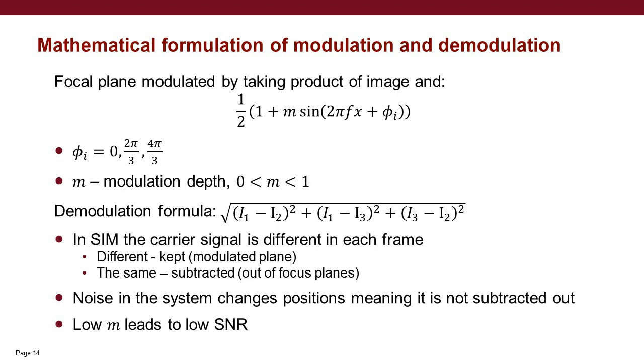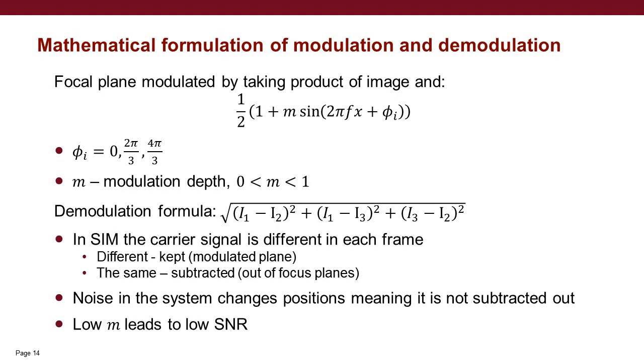Now there's one cost to structured illumination that a lot of other optical sectioning techniques don't have. And that's noise. It's impossible to perfectly modulate a real system. We can get close, but it's not possible to have perfect modulation. So because of that, your M is never 1. And because your M is never 1, your signal, the intensity of the reconstructed image, falls.